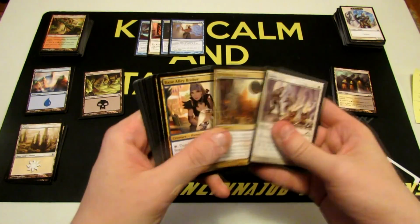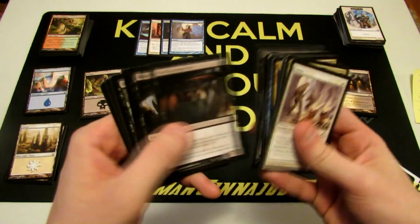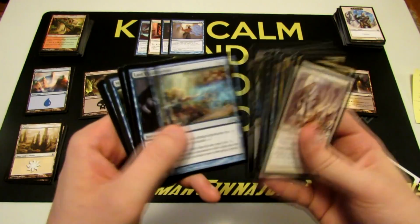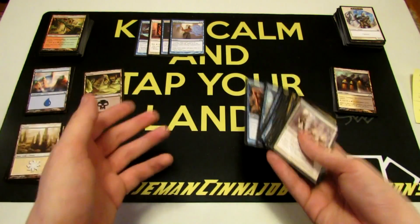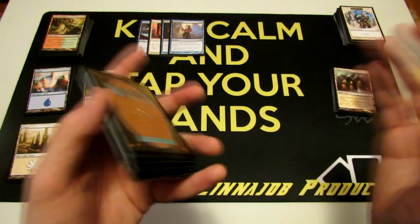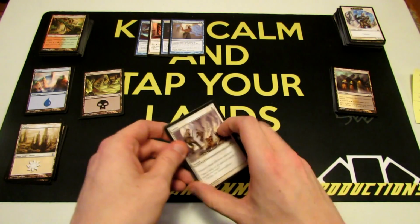So 1, 2, 3, 4, 5, 6, 7, 8, 9, 10, 11, 12, 13, 14, 15, 16, 17, 18, 19, 20, 21, 22, and 23. So 23 and 17, that gives us 40. That is exactly how much we want to be running in this deck for a 40-card deck.